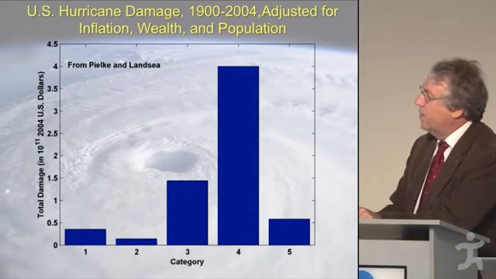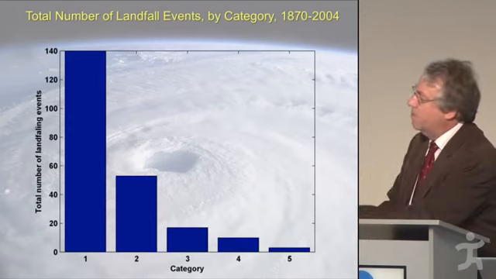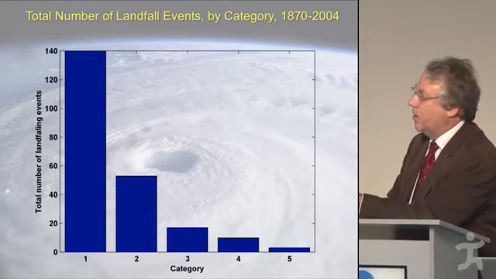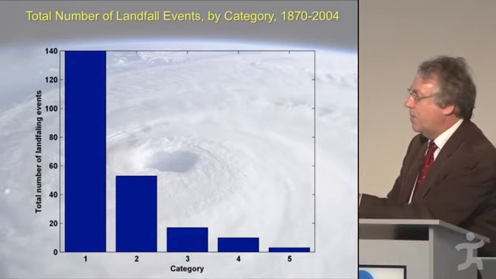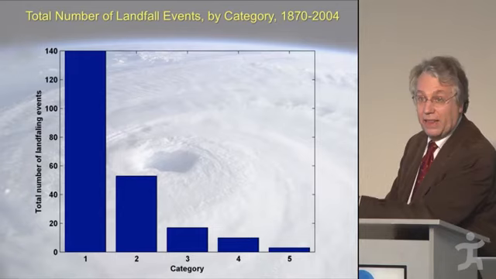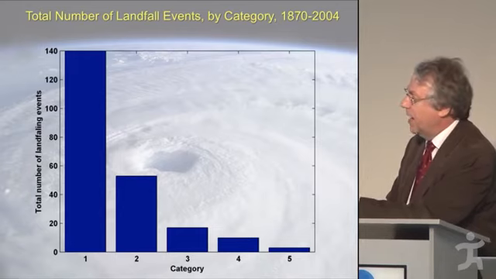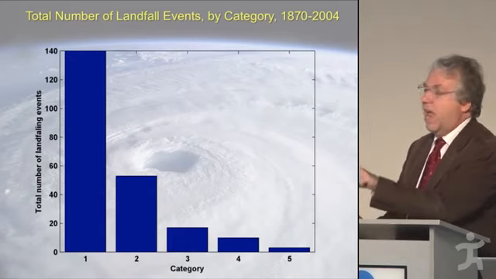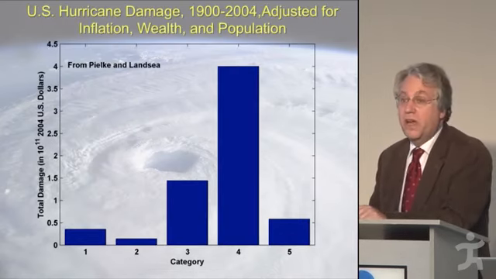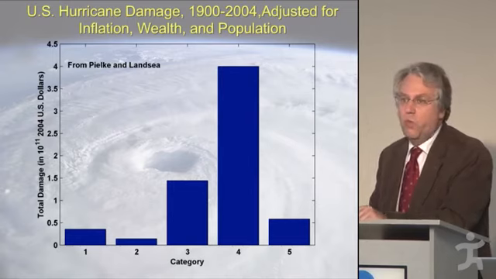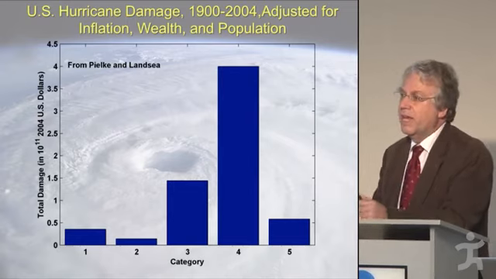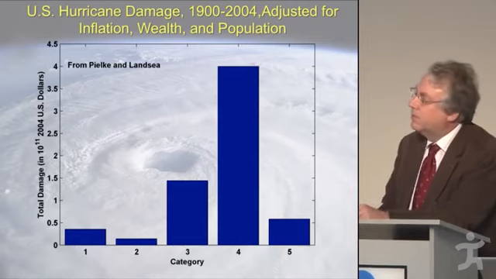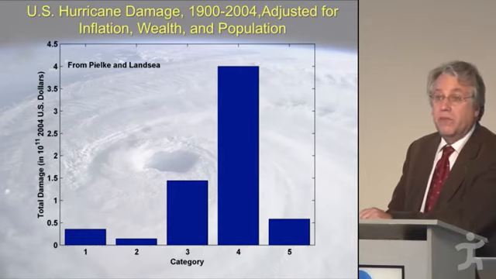But if you look at the number of events, most hurricanes that make landfall are category 1. And then there are some category 2. There are a few category 3. There's been maybe 10 category 4 hurricanes at landfall in this whole century, and maybe 3 category 5. So but go back to the previous chart. All the damage over this 100 years has been done by a handful of storms that swamp all the other ones in terms of the amount, like Katrina. Katrina is by far the most expensive event we've had by any measure. There just aren't very many of them, all right?